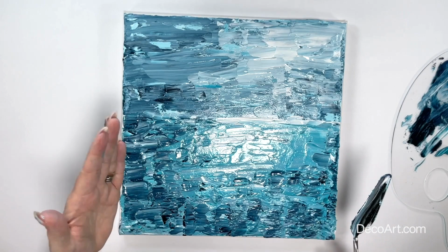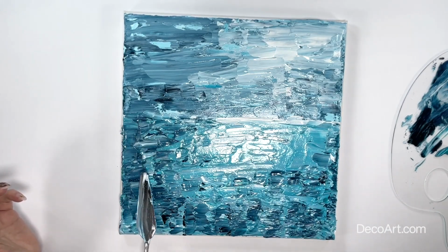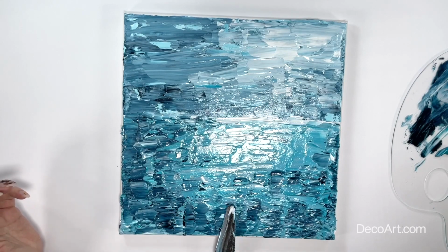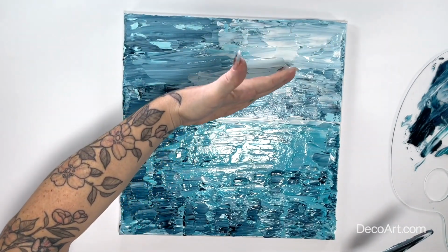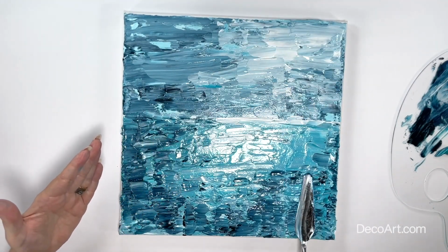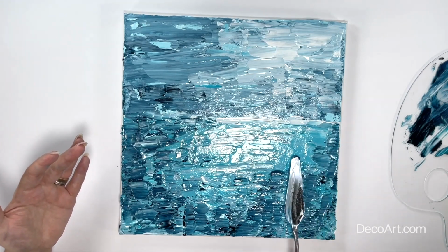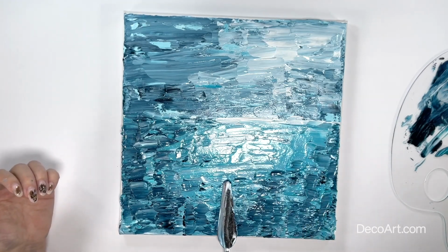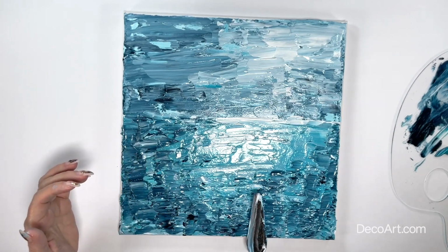As you can see, just by adding some of the darker Prussian blue, it's completely changed the way that the ocean looks. Because I have light over in this corner shining this way, I've continued it on down through the water. As I flick and pull my painting knife, all the other colors are starting to pop through.